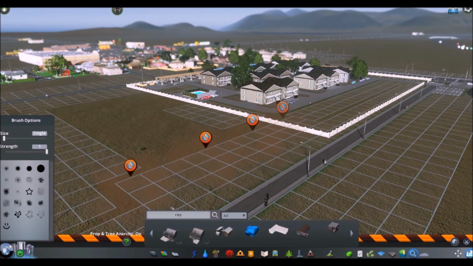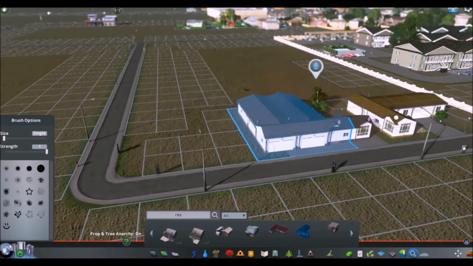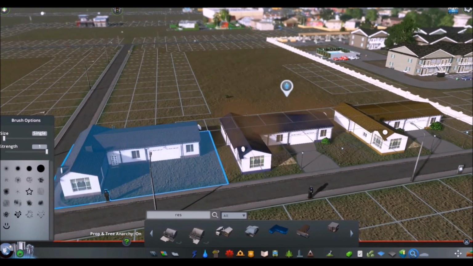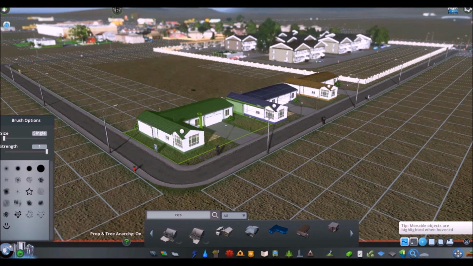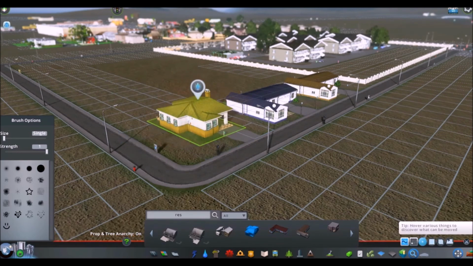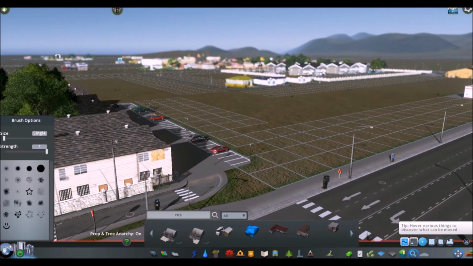I'm gonna delete these. I'm gonna place one of those. Maybe that guy. That's too repetitive. I don't like that. I like that house, but it just doesn't work three in a row like that. What else can we put? That might work. Yeah, we'll keep that, and we'll start going down this neighborhood here.